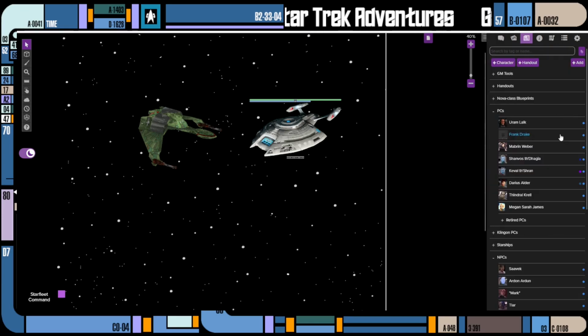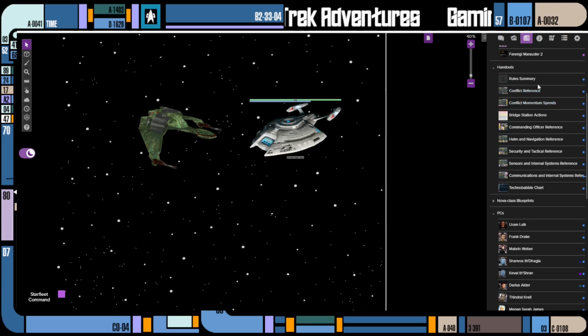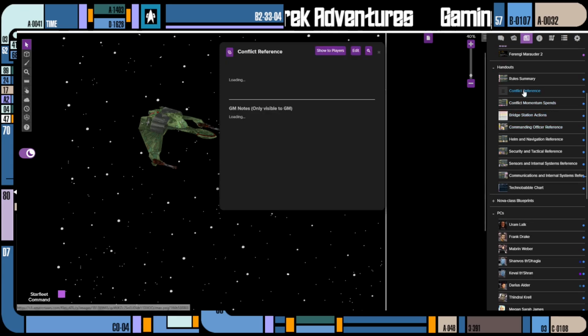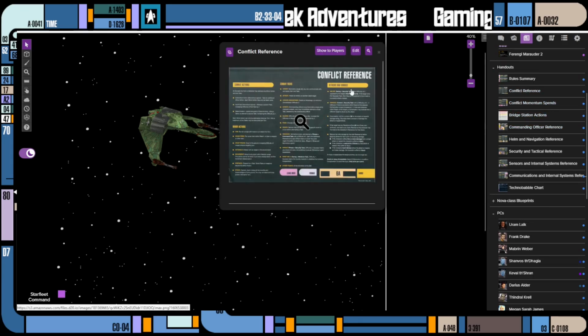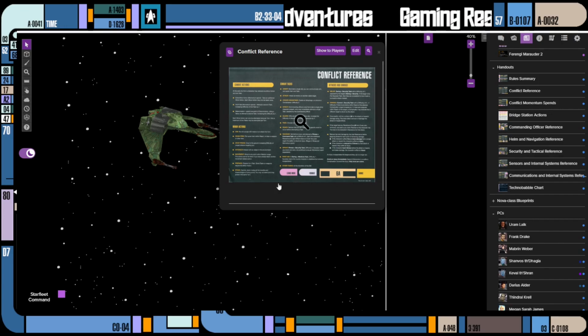But otherwise, back to Journal GM Tools, I just have pages from the book that I need. I have handouts here for the players so they could check, for example, the conflict reference, the things that come with the, what is it, I'm blanking, the Game Master screen or the board cube. Share this so everyone has a quick reference here.